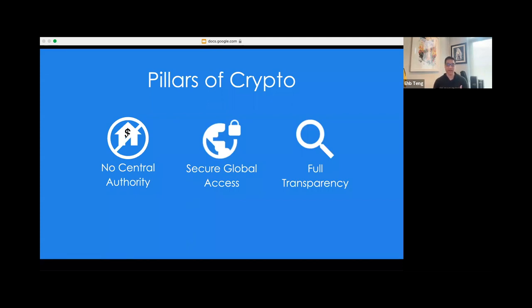And now all of a sudden you don't have access to any of your money. They do that for various reasons, which I'm not going to get into, but for cryptocurrencies, because there's no central authority, you always have access to your coins or tokens. Nobody can just freeze your accounts.